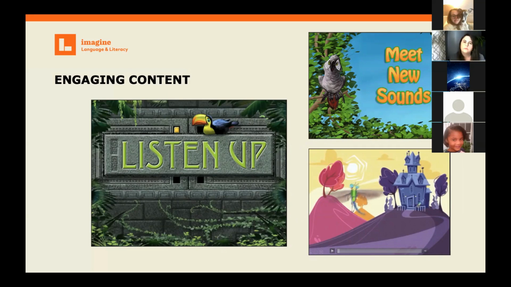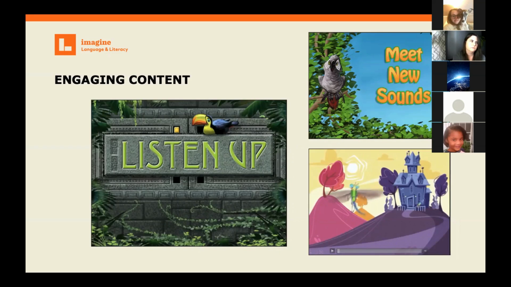And then Listen Up is for students to listen to what fluent speaking and reading sounds like. So one thing that we really emphasize in language and literacy is modeling, giving your scholars the opportunity to see what that fluent reading sounds like. So that's what they encounter in Listen Up.